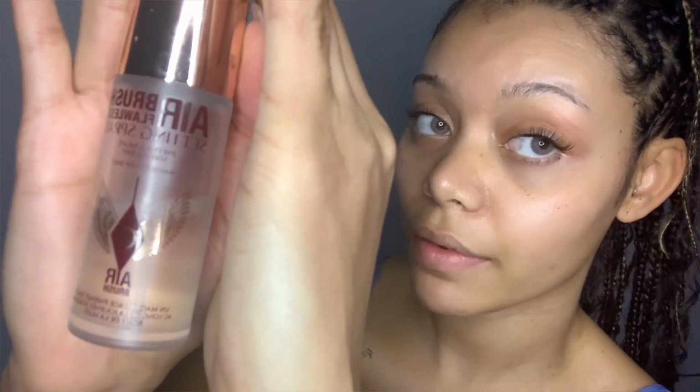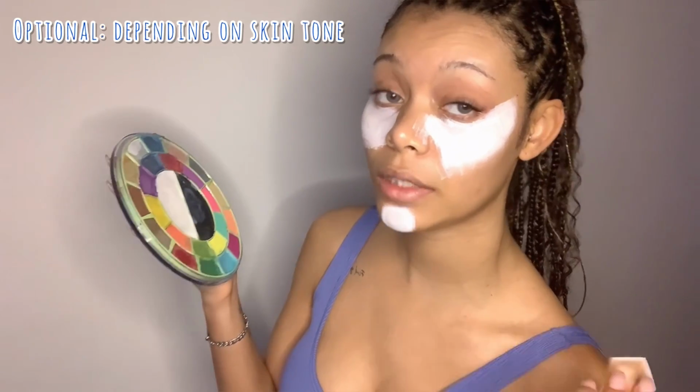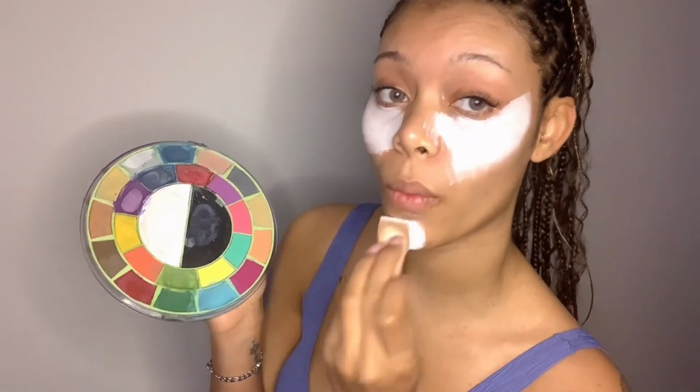Now that my eyes have settled, I am putting on some airbrush setting spray. This is just to prime the face and make everything nice and smooth before I start. So I'm starting off with a white base first. It is always easier, especially if you've got a darker skin tone, to get more saturation with a white base underneath, and then you go over with the colour.